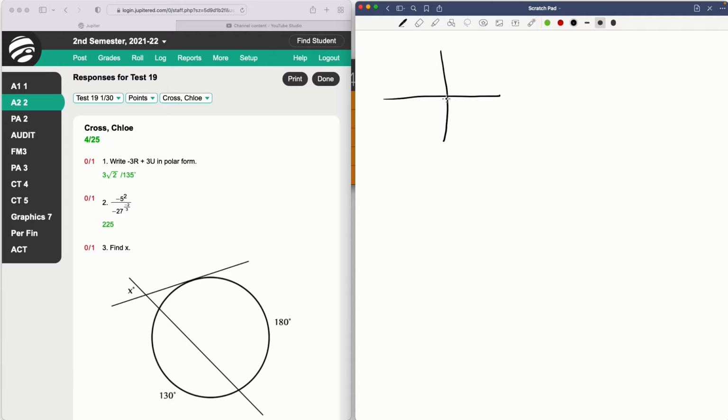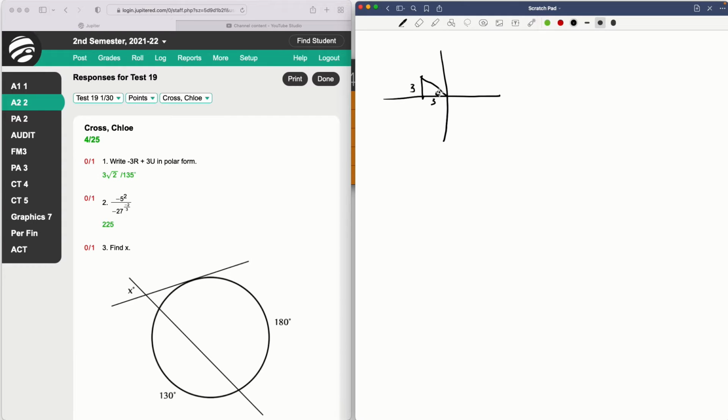All right, we've got negative 3r. So that's to the left, right? Negative 3 over here. That's 3 from 0. That's negative 3 right there. And then we have positive 3 up. So 1, 2, 3 up. So that's about right there. All right, so 3 up. So there's our right triangle, just like that.